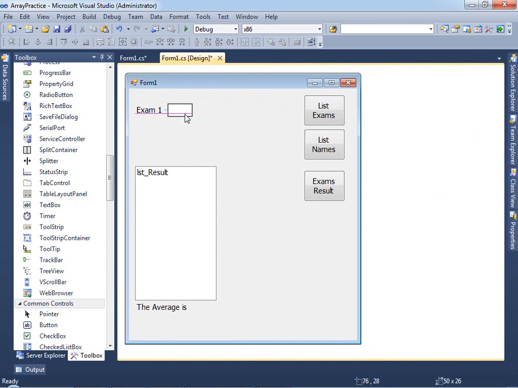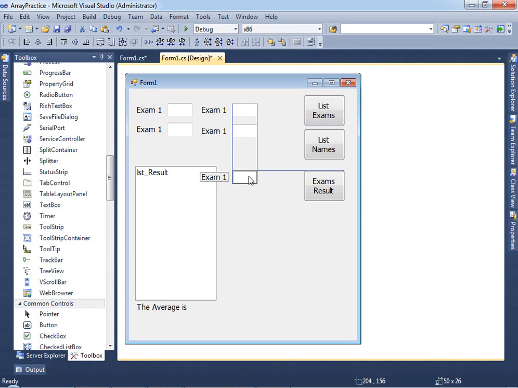We have up to 5 exams, so I'm going to copy these 2 and Control V, Control V, Control V. Do you want to do only 4?